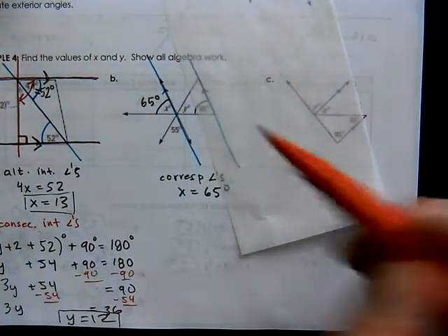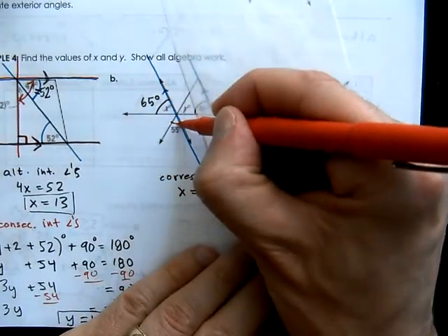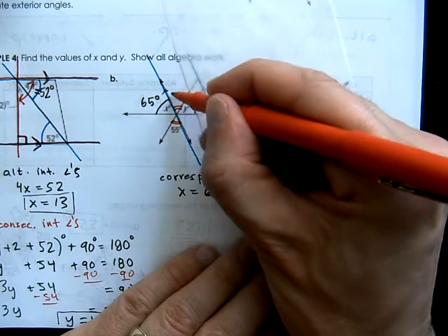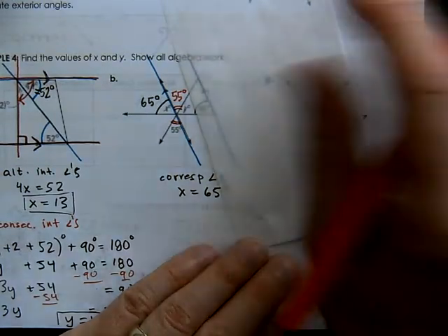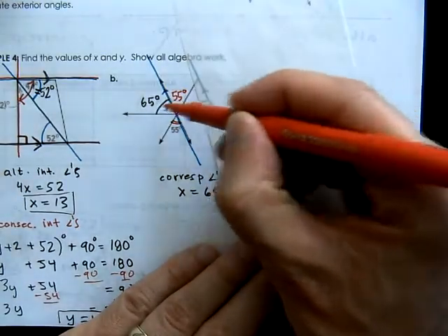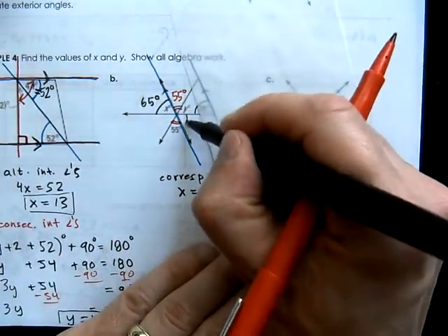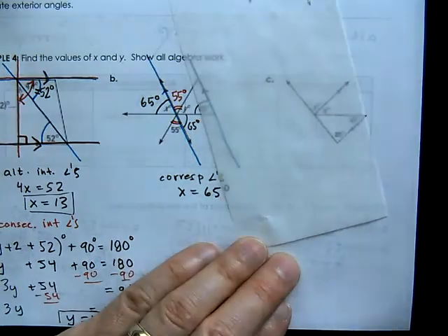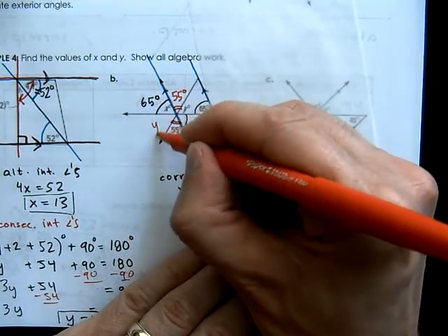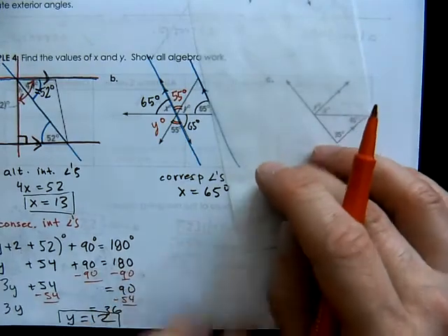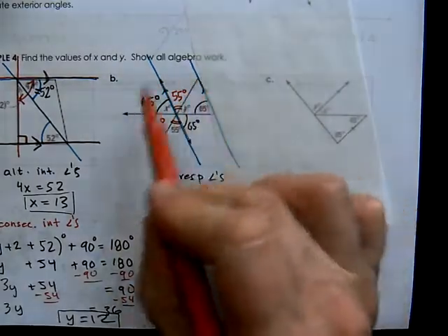So notice that we have lots of vertical angles here. If this is 55 degrees, then 55 degrees will also be found up above. And we can stop right here. We don't have to go any farther. But just notice we do have other vertical angles. If this is x, which is 65 degrees, then its vertical pair is down here. And then notice if we have y, its vertical pair is found down here. So we can actually just fill in more of the diagram. And then what we want to do now is see if we can find something to help us solve for y on the left part of the diagram.